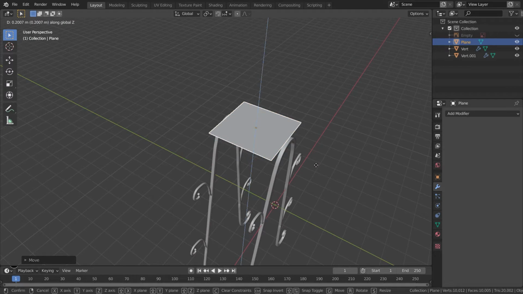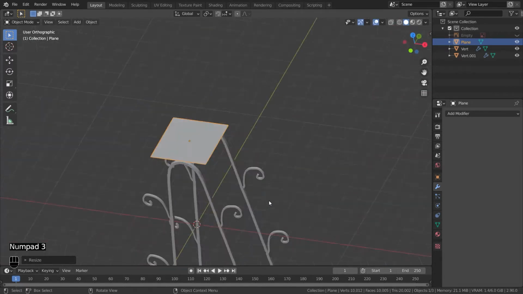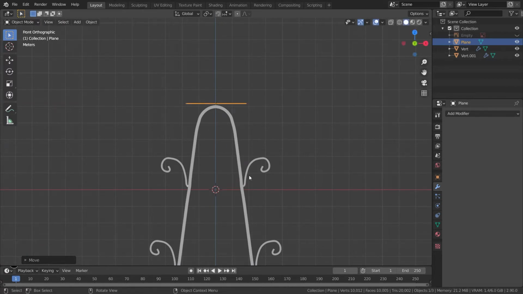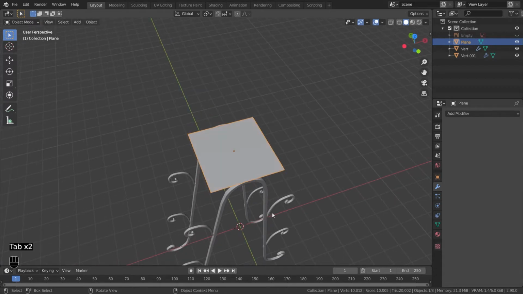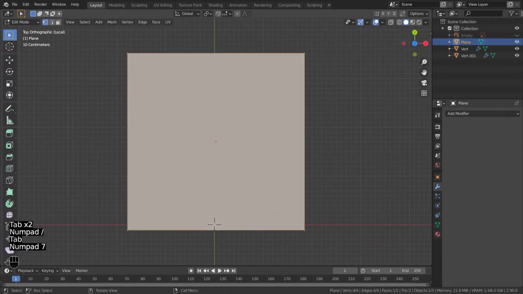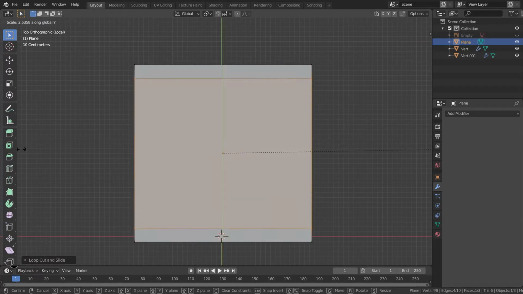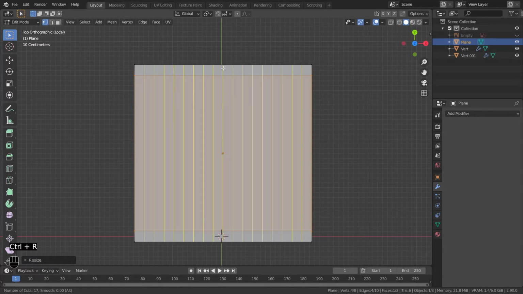G Z, and scale it, and now we can move it here, and now we will hit tab for going to edit mode, slash for going to local view, and I will add two loop cuts, and I will tell you why. And almost, I think 12 or 14 is good.